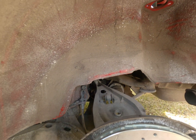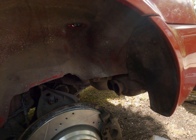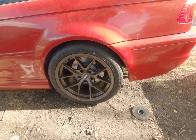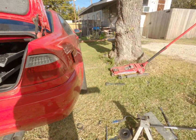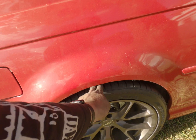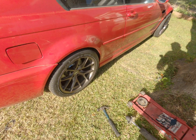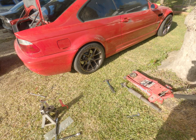Okay guys, so I got the old suspension out. Now I'm just going to install the new stuff, pretty much the same way I installed the old stuff. Again, we got the BC Racing DS Series coilovers. My camera is about to die, so I'm just going to do most of this off camera, and I'll show you guys the end result. Well guys, I finished installing the coilovers on both sides. They are definitely lower, so that's pretty cool. There's gonna be a final adjustment once the engine's in and the car's running and driving, but I really like how it looks, and I'm excited to see what it looks like when the engine's in.